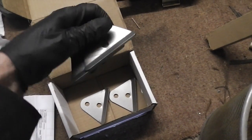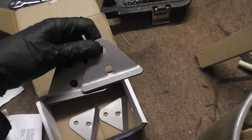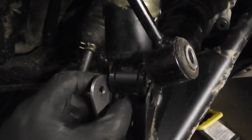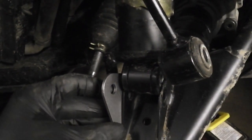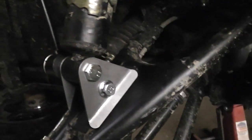There's four of these. These are the front brackets, which I believe go there to relocate the shock absorber, and the shock then goes onto the top mount. So I'm going to put the camera on the tripod now and try and figure out how these two go onto there. Well, there's the new hardware.